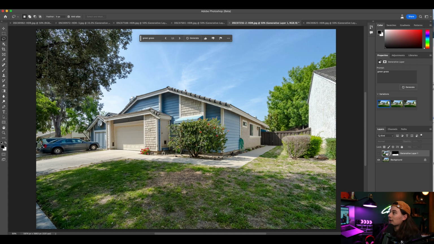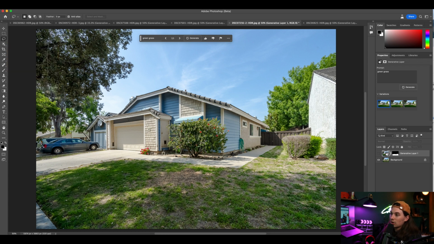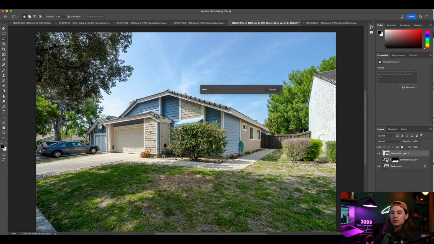Okay. So look at this. We're recording. Okay. So I have the image open. I literally go here to the lasso tool. I'm going all the way around this grass. And I'm not going to go through and do it perfect. But here we go. Boom. Let's even go up here. We'll go close. Circling. Wow. That's my fault. Boom. Generative fill, and then green grass. Let's let it work some magic.